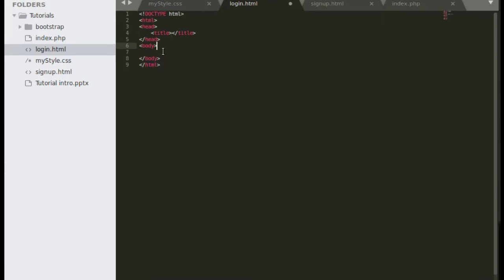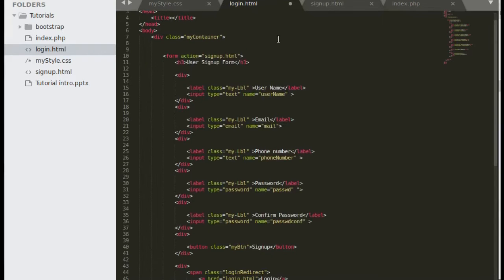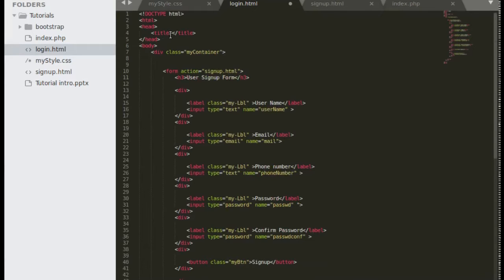Then in the body section, I will paste what I copied there, and I will call it a title.